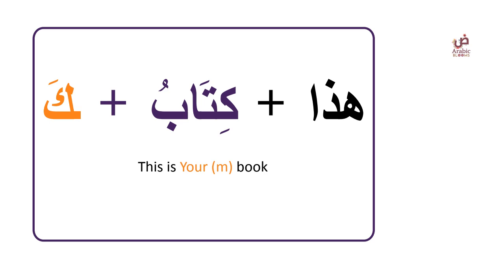So that's the sentence. Now the sentence is longer. It's not just هذا كتاب. It's هذا كتاب and another noun. This is a noun. This is not just a particle. This is a noun because this is a pronoun, and pronouns in Arabic are nouns. هذا كتابك. Now we have 3 words. هذا كتابك, your feminine.